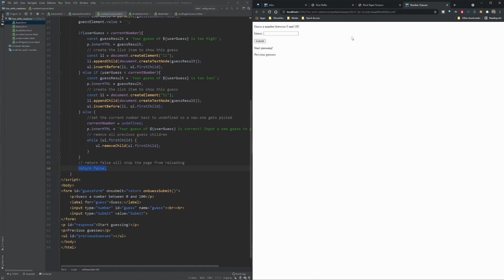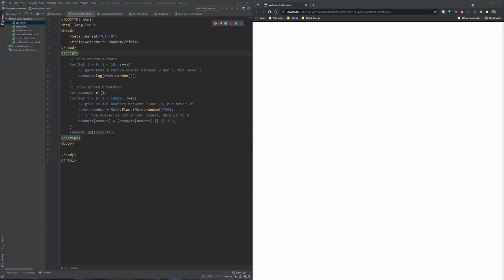So those are two ways that you can open these files as you're going through and creating them or editing them and see the output that you're going to have in your browser. All of the projects that we're going to build today are using this Math.random function. And what this does is just generate a random number between 0 and 1, but never 1. We're going to run this and you can see the log output that comes through.